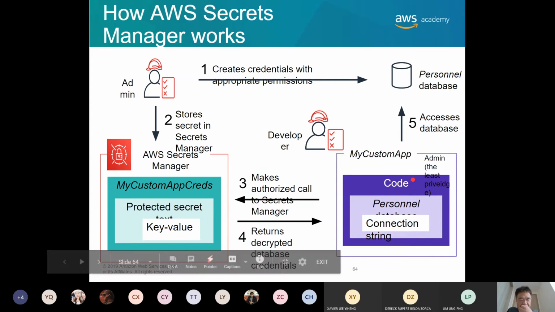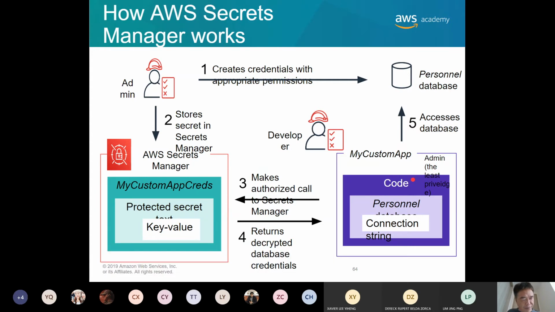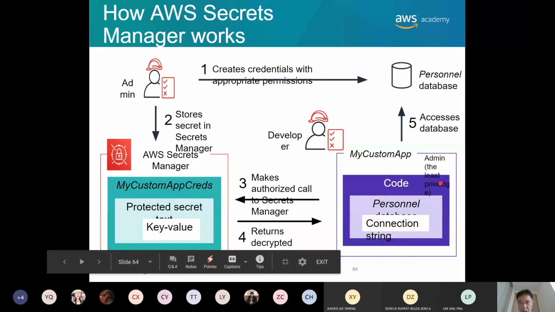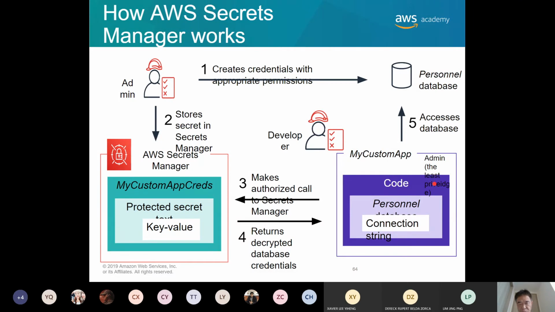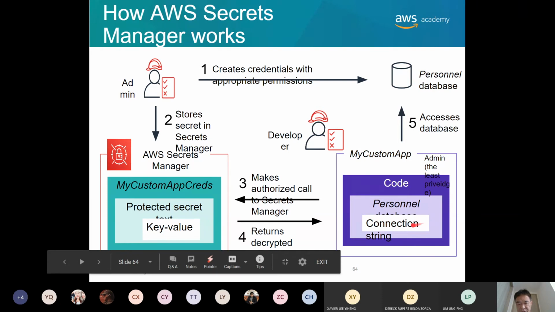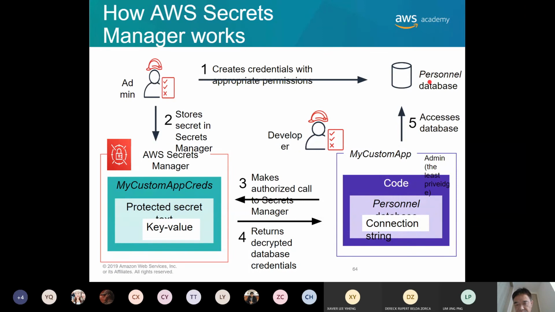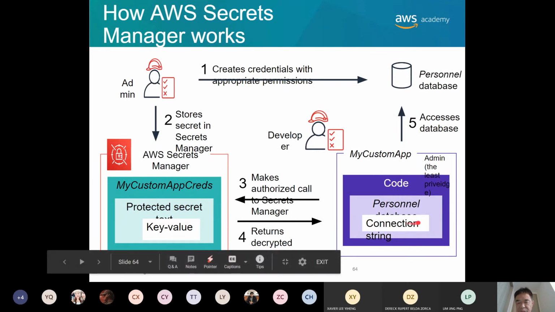But there is one problem in our assignment so far. We not only hard code the credentials in the source code, but the credentials we are using is the user ID admin. This is a super user for a database. You can create database, you can create table, you can delete table. But in your web API, in your RESTful service or microservice, you don't need to create table. You don't need to delete table. You don't need to create users for the database.